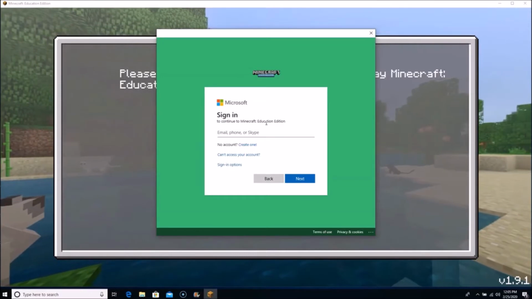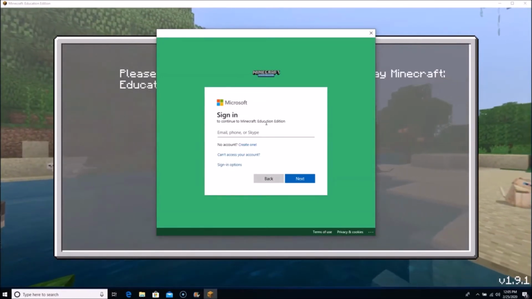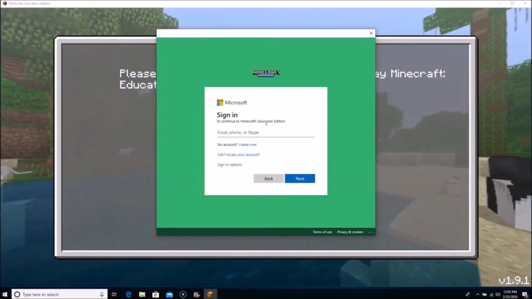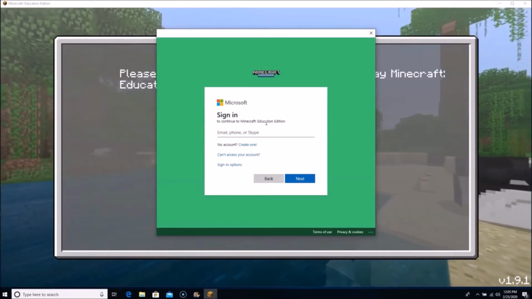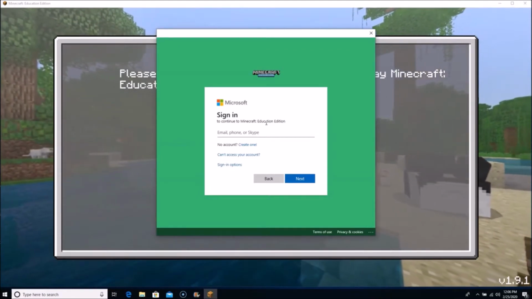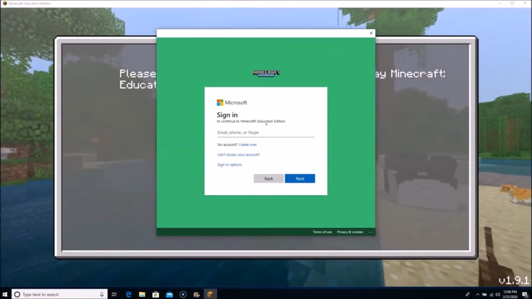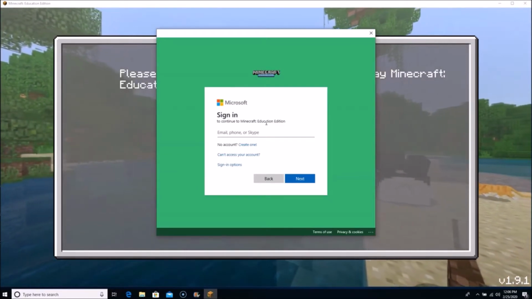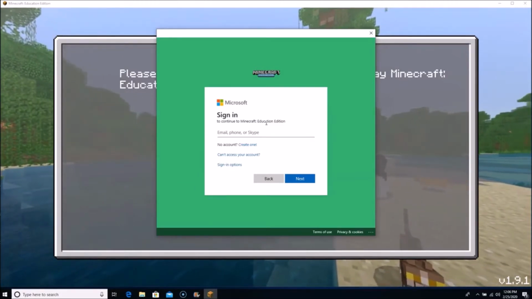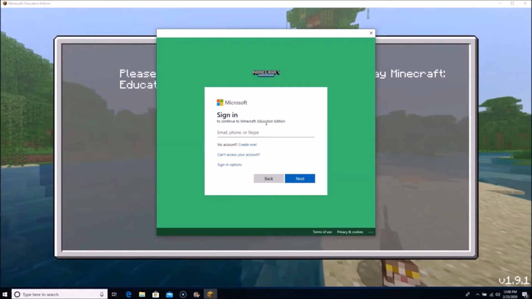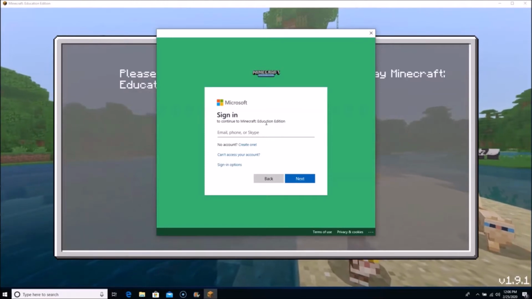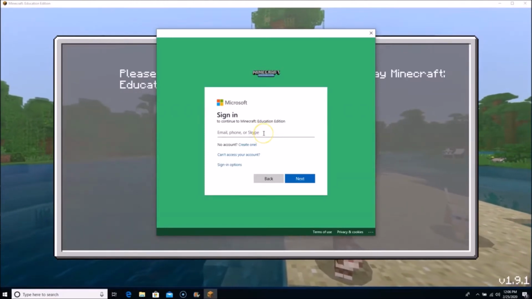I want to share with you that the district purchases for us a Microsoft 365 account that is active for all teachers and all students, and Microsoft 365 includes licensing for Minecraft Education Edition. But for teacher purposes, it also includes access to all of the Microsoft apps. That is Office, Word, PowerPoint, Excel, and a number of other Microsoft software applications that are available through Office 365. Our login for both Minecraft and Office 365 is the same.